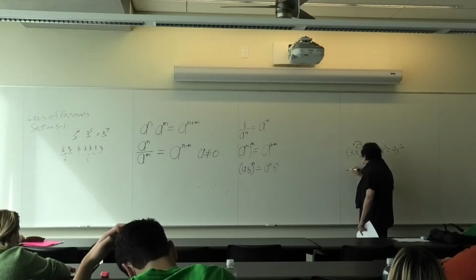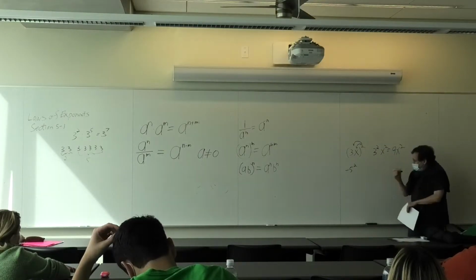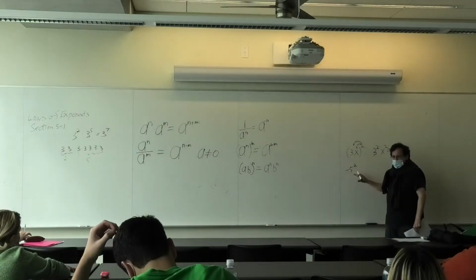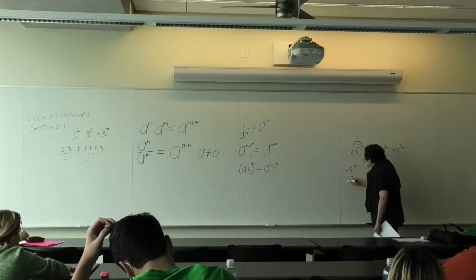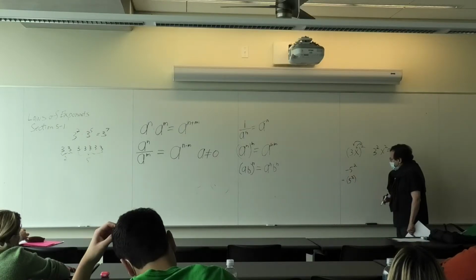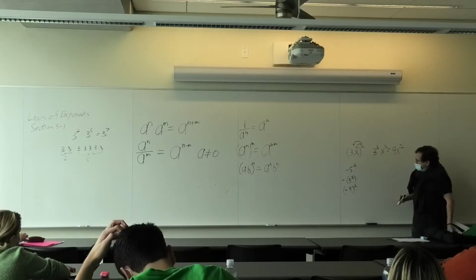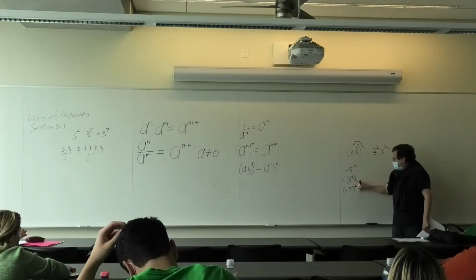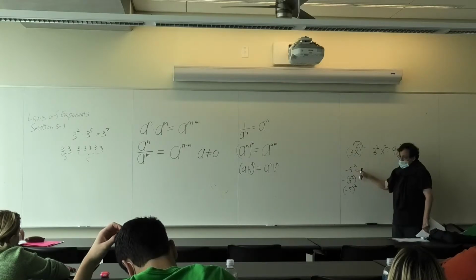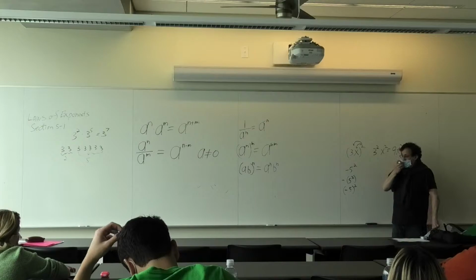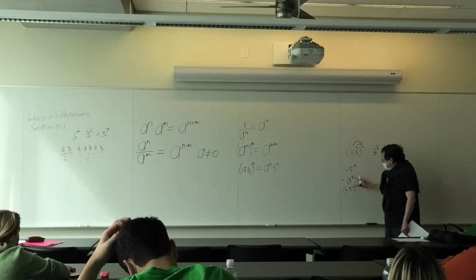If I write -5 squared, the problem here is, I think that your book and I do not agree. Your big book thinks that this means this. I think it means this. There's a big difference here, right? This is -25. This is -5 times -5, which is positive 25. So whenever you see something like this, be very careful. If you see it on a test and you're not sure what I meant, you can ask.